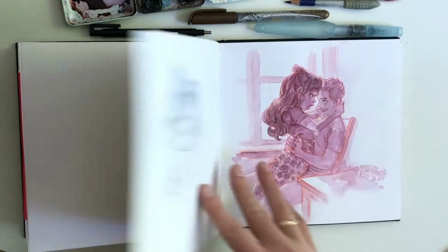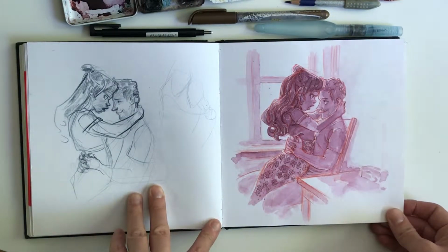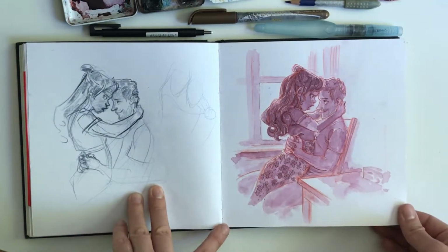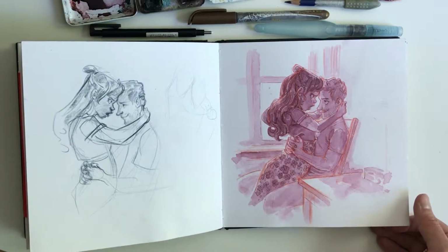Yeah, I didn't fill the sketchbook very well. I think I was getting annoyed by it towards the end, but I still liked it. I think this is a good sketchbook. I have to check what make it is. I will tell you at the end.